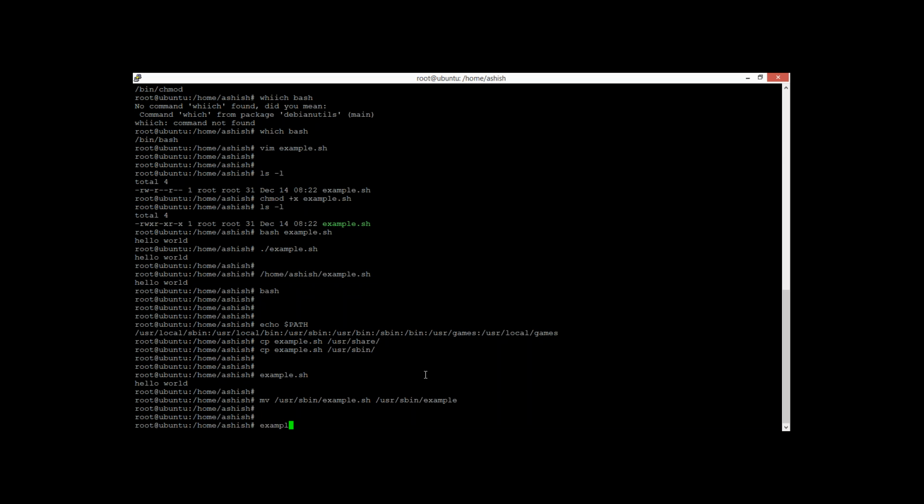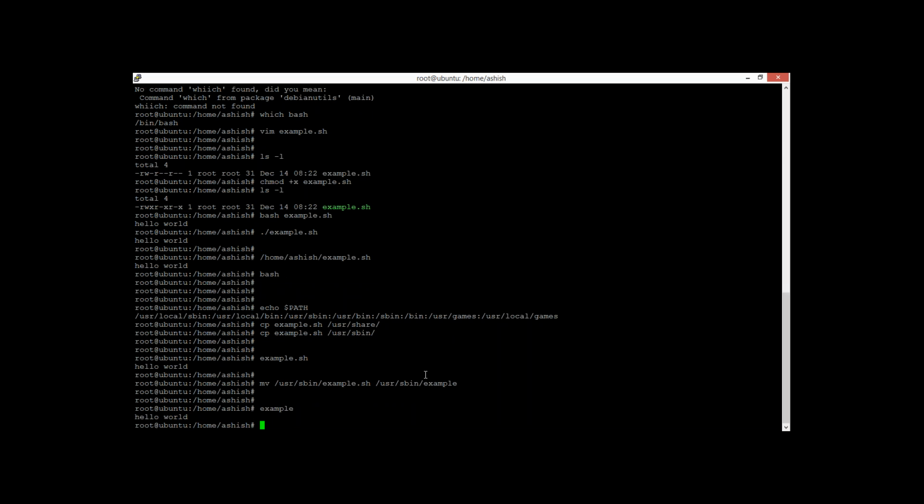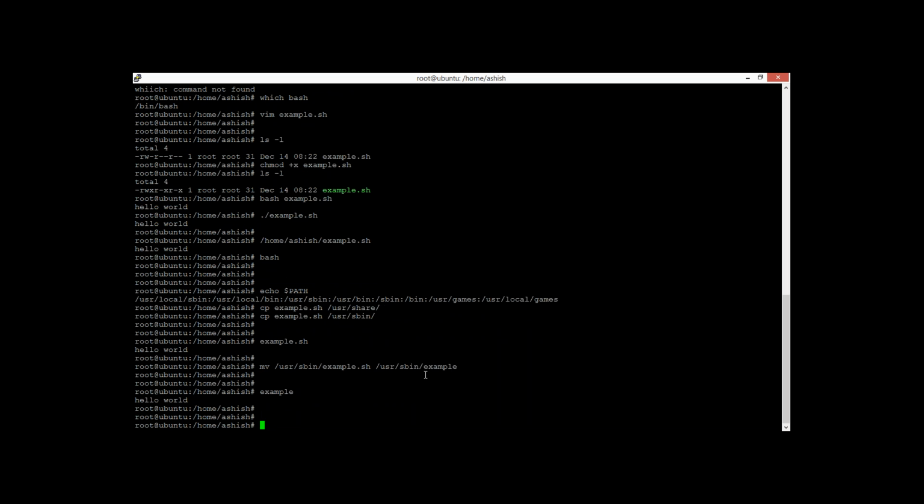So can I simply type in example and get my results out? Yes. So you have just converted your shell script into a nice bash command. Very simple. Now we are going to learn about how to use variables and constructs inside that script so that it becomes more flexible and we could use it for different purposes. Currently we know how to use it as a command, how to use it as a script, how to execute it using 3 or 4 different patterns.